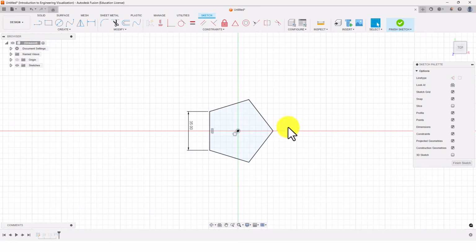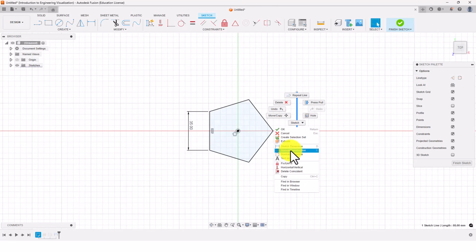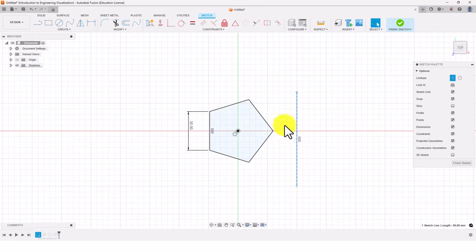Now let's create a vertical line which is exactly passing through the right corner so that this pentagonal pyramid can be tilted based on that axis. Let's create a line. Press escape to come out of the command. Change the line to a construction line. To do so, click on the line, right click, and select the option normal/construction. Now create the constraint between the line and the point.